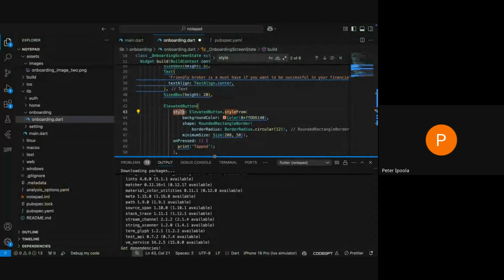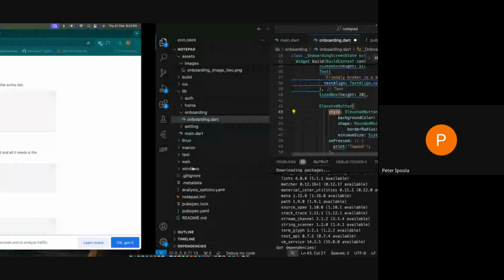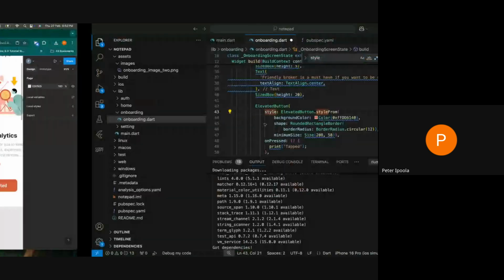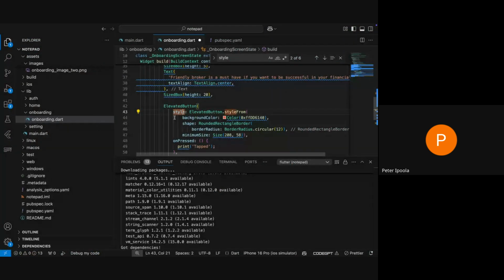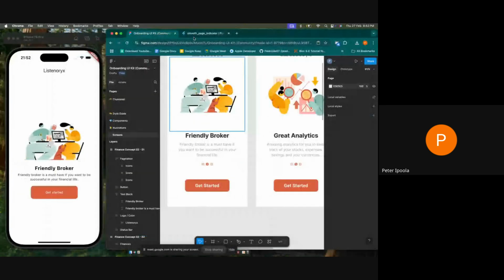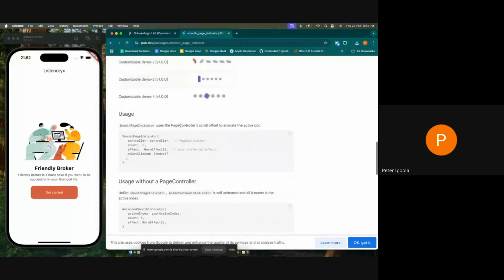So what I'll do now is I have this that handles this effect, right? But for me to be able to use that widget, I need a page controller so that it can handle the navigation as seen here.